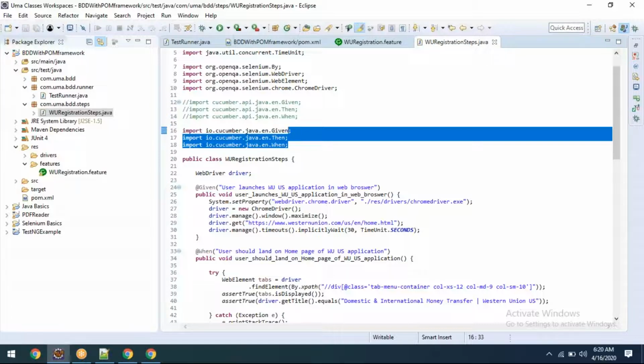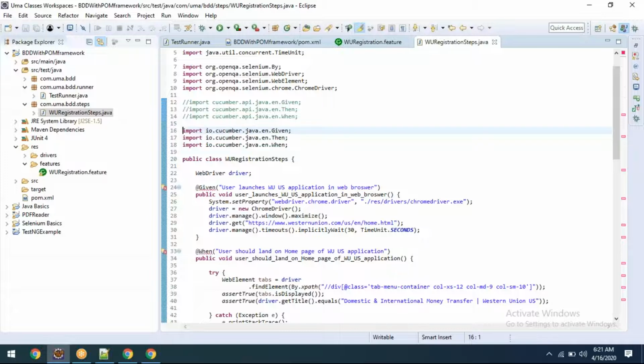What is the shortcut for commenting multiple lines at a time? Select multiple lines, then Control and the slash, which is beside the shift button. Press Control and click on that one, and then it will be commented, and the same way it will be uncommented. First, we need to select the lines, whatever we need, then it will be commented.